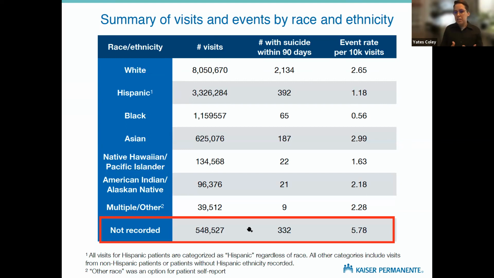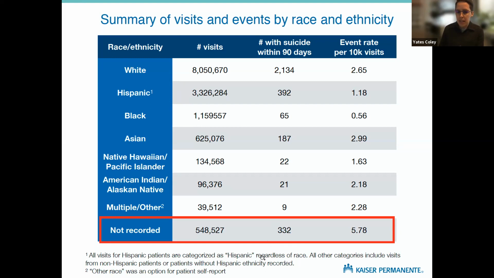So we considered excluding this group from the analysis because unknown doesn't really meaningfully define a racial and ethnic group, but there were many visits from this group. The number of visits here is about 4% of all the visits in the sample. They have about 6% of all the patients in the sample and 10% of the suicide deaths observed in the sample. So it's really important that a suicide prediction model perform well with this group of patients.